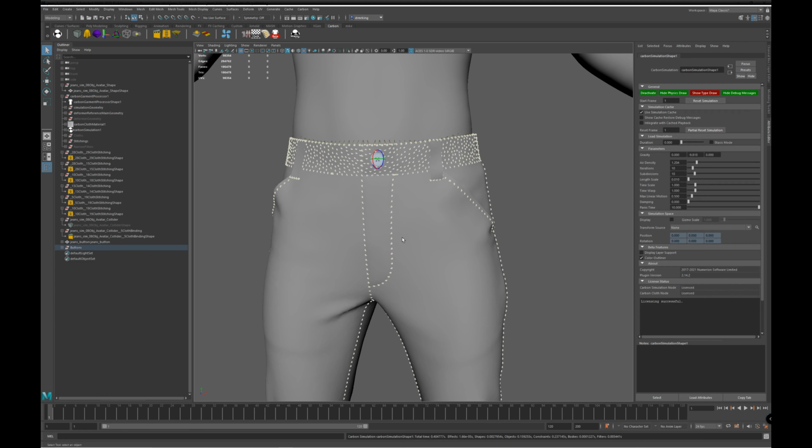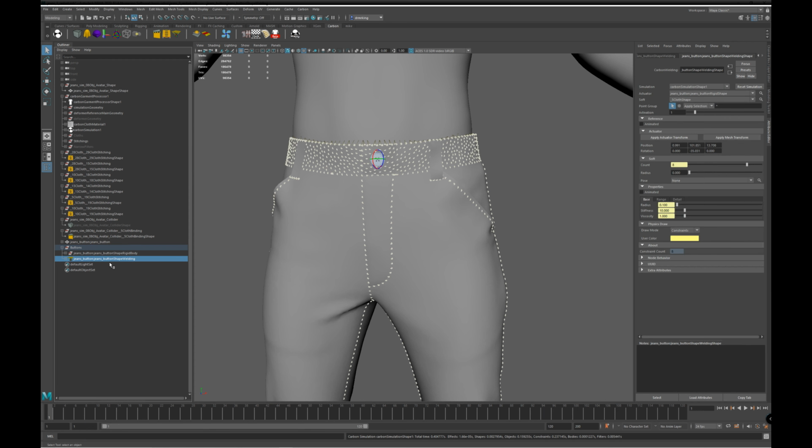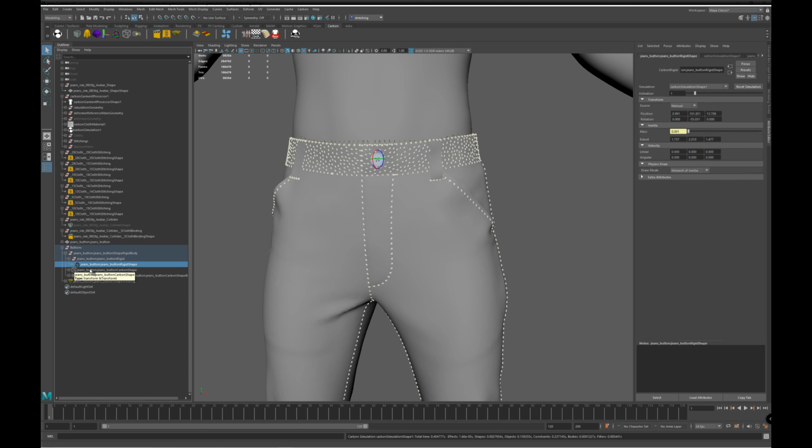Let's talk about the button in a little bit more detail. Here are the welding controls. You can find more about these by double clicking on the welding icon on the shelf. The button is a rigid body, so it also has a mass. And you can set the mass here in the rigid. It defaults to 0.001 kilograms, i.e. 1 gram. Again, to find more about the rigid, you know what to do. You can also check out the separate video on the button welding macro.